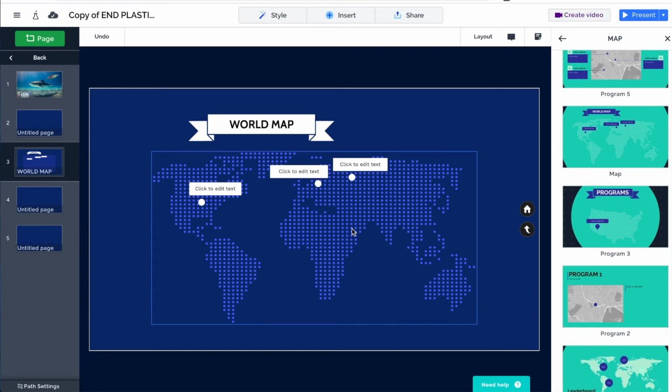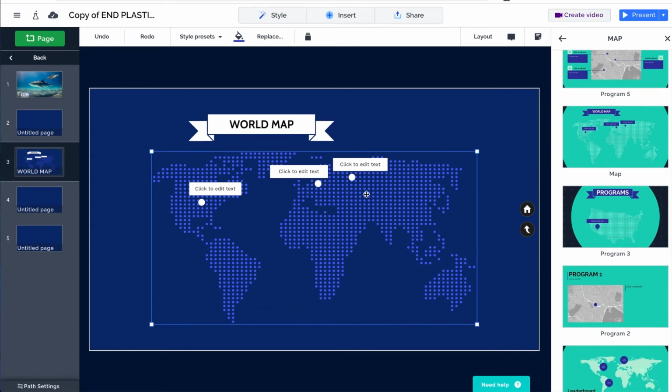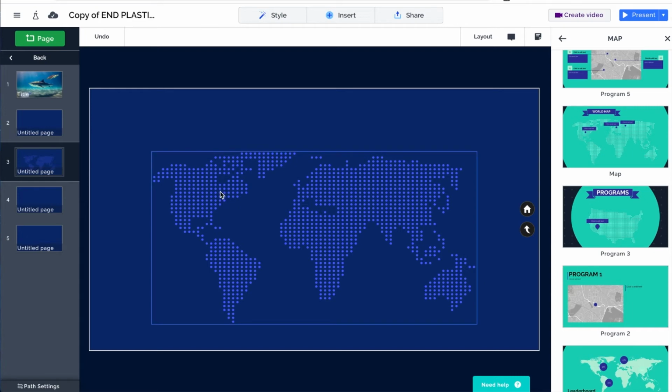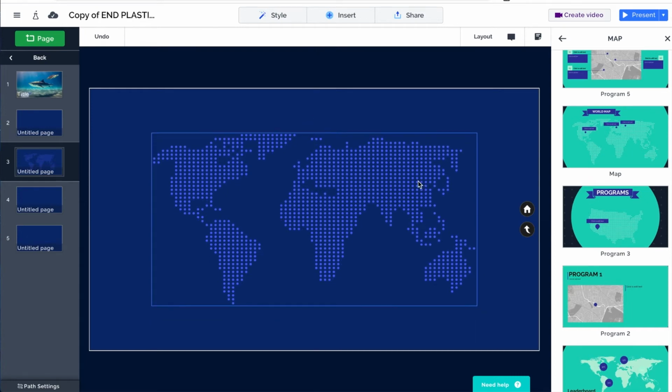Now, I really love that dotted style map. I think that looks absolutely lovely. That's just personal preference, but there you go. And the great thing about this is I can move this around now. This is all separated out into different areas. So maybe I like the map, but I don't like the headers that are here. So I'm going to delete the headers, maybe delete the title as well. There we go. And just have the map on its own so that I can add my own little pointers and headers on top of that.